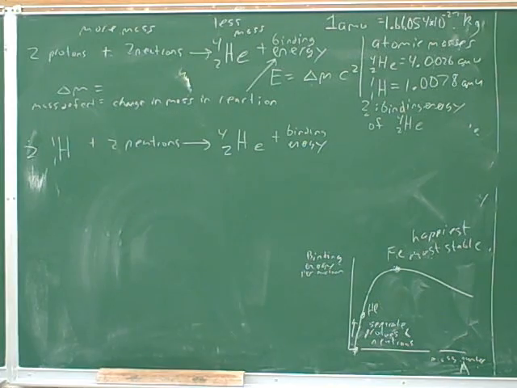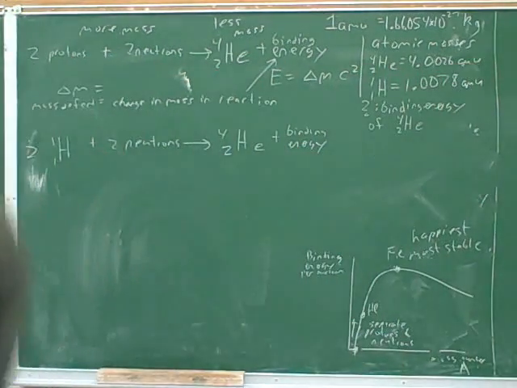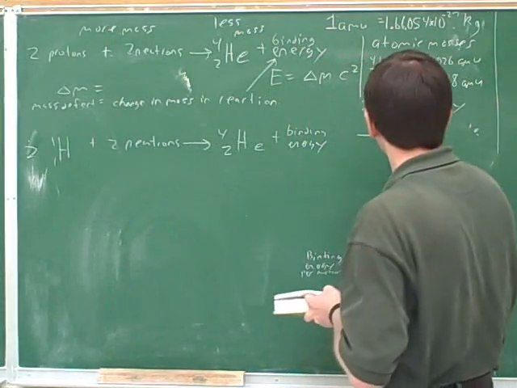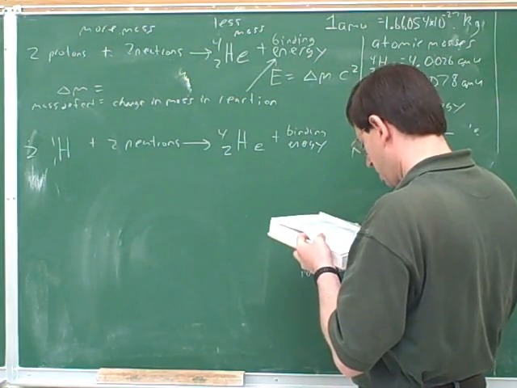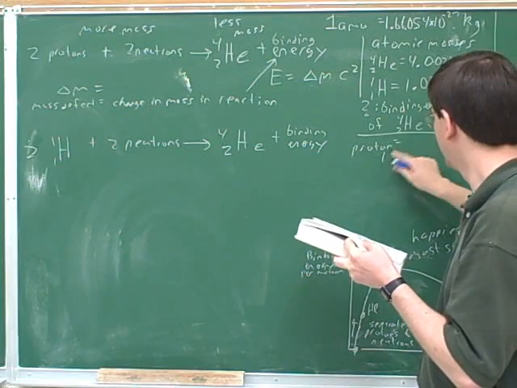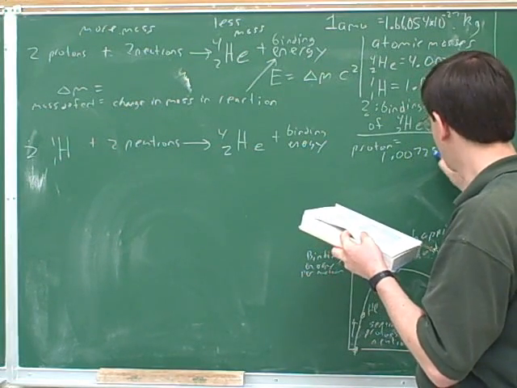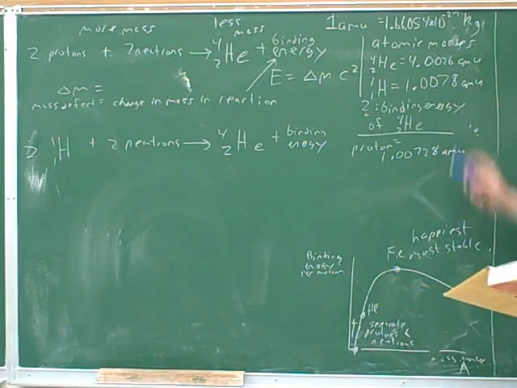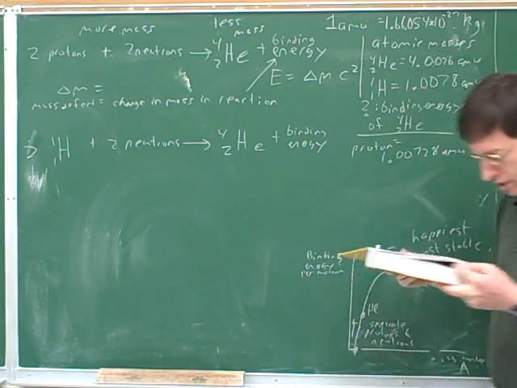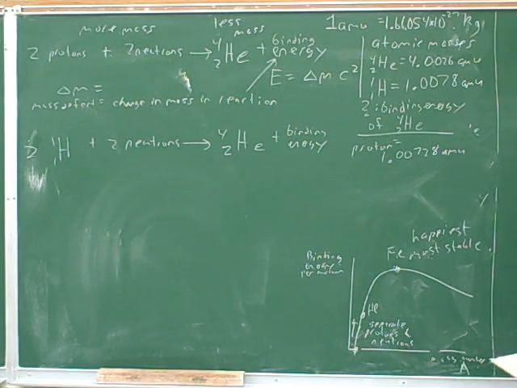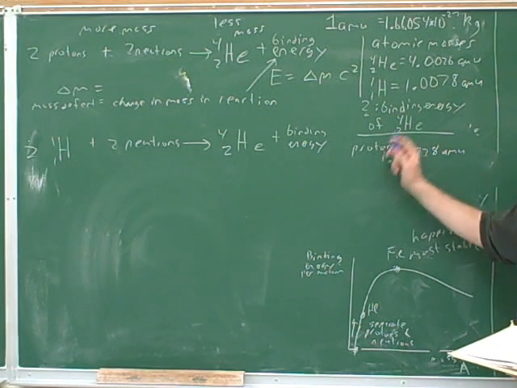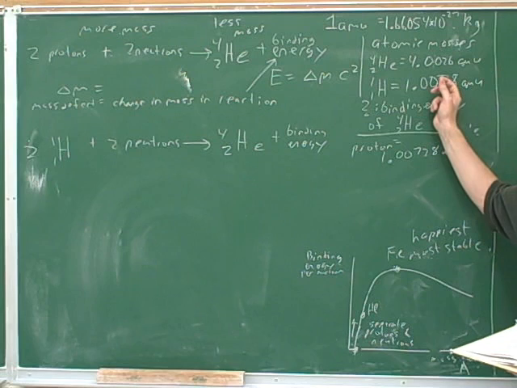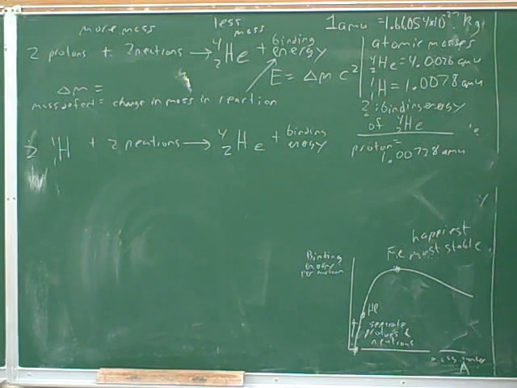You have your textbook. Look at the back cover. What does the back cover say is the mass of a proton? Let's do that in AMUs. Oh, it's 1.00728 AMU. Why is that a different number than this? Well, remember this includes the electron. And this is just the bare proton. So it makes sense that this is bigger. Now it's only barely bigger, right? But it's a little bit bigger because it includes the mass of that extra electron. This is the technicalities that we have to worry about when we're doing these problems.